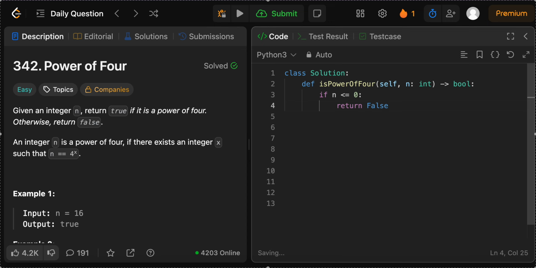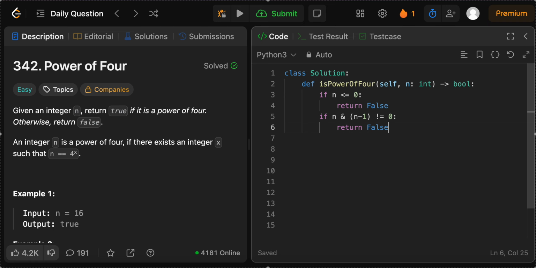The next one is we now have to check: is our input n actually a power of 2? That's the first check. Before we even check if it's a power of 4, we want to check the easier case of whether it's actually a power of 2. To do that, we leverage the fact that powers of 2 have to have exactly one set bit. So if n bitwise ANDed, that's the operator for it, with n minus 1 is not equal to 0, we immediately return false, because that would mean that it is not a power of 2.